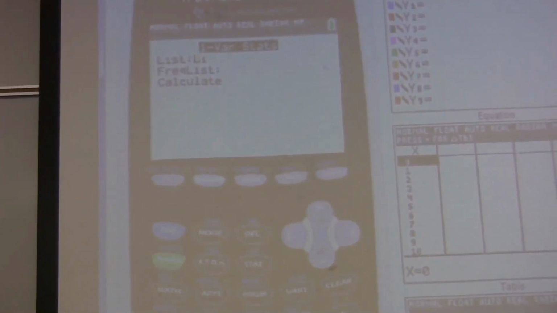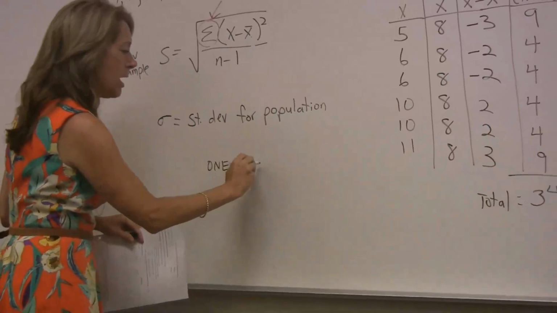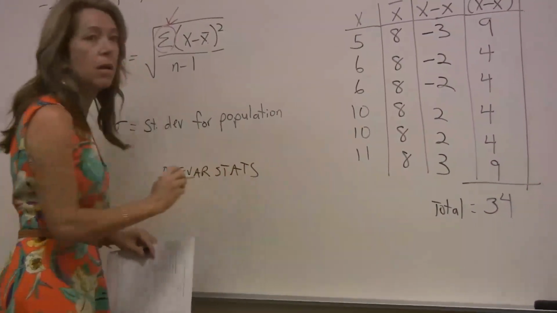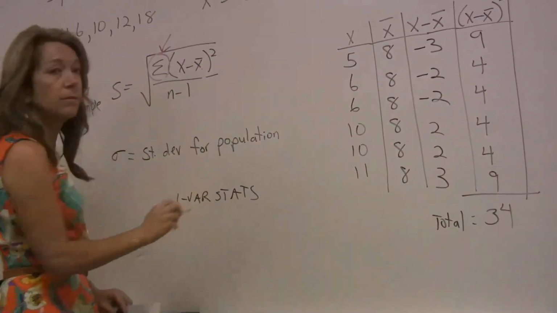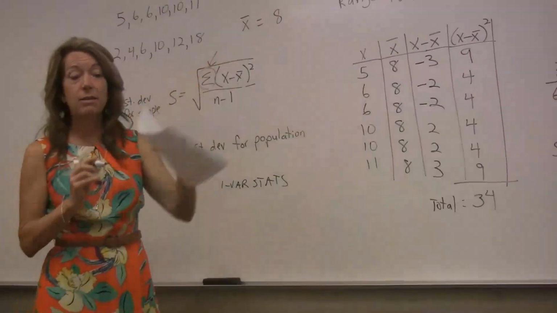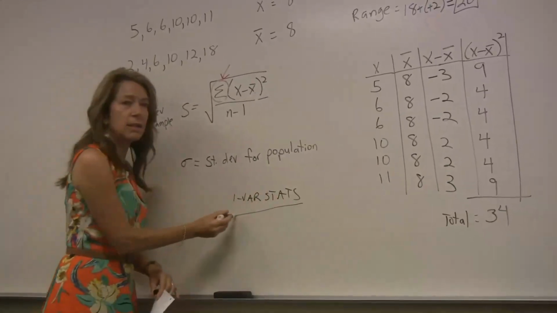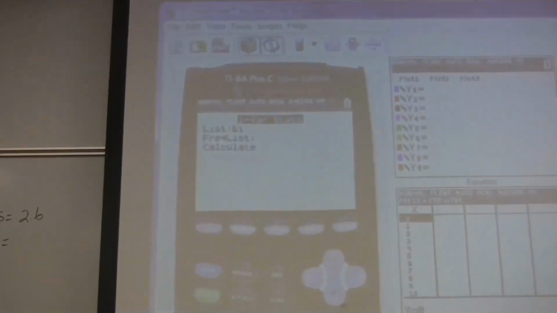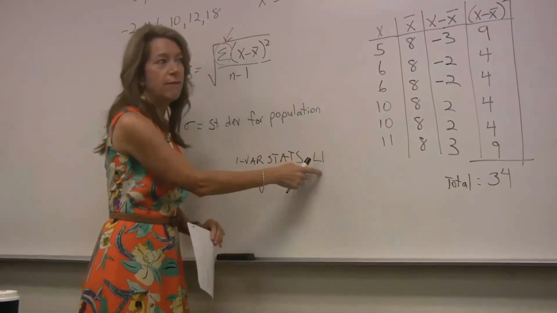Depending on your calculator, you may or may not have this screen. Some of you may have something that just looks like one bar stats typed. Yes, that's what I have. Some of you don't have that, that's okay. Everyone either should have just this on the screen or a screen like mine. After this, you're going to want to tell it which list you want, but I'm going to show you all how to find the list. We want list 1. The rest of us up here are going to tell our calculator we want list 1.